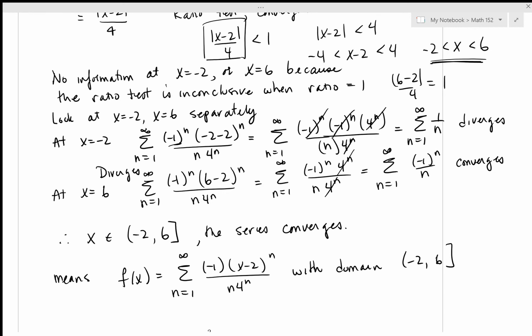values of x. We want to know for which values of x does this thing converge, and then if we're thinking of this as being a function where we would give a certain value of x, and then we would get an infinite series which we would evaluate and get the value for the function, we will do so for values of x in this interval. That's the domain of the function.